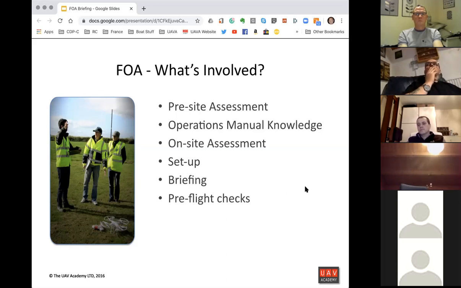Do try and remember, you need a little bit of health and safety at the beginning, essentially just telling them that the aircraft's potentially dangerous, so they shouldn't approach it without your explicit instructions. Make sure they know where the emergency kit is, the fire extinguisher, first aid kit, and so on. And then the rest of it is really roles and responsibilities. It's not a bad idea, but don't go mad with it. It's not a bad idea just to say what we're going to be doing on this flight. Just a couple of sentences.